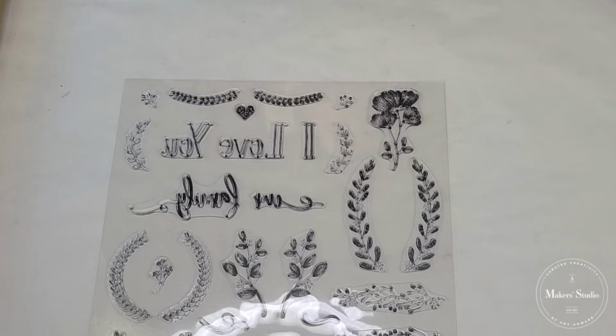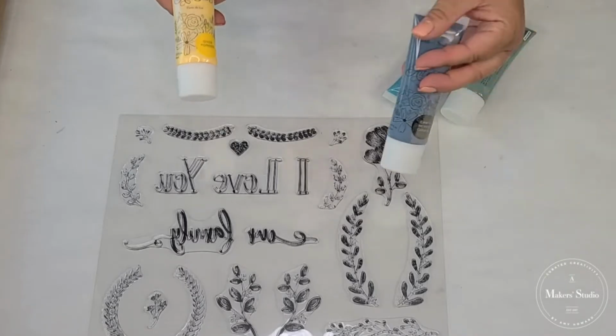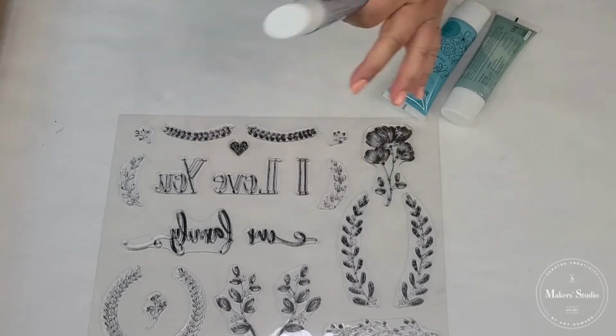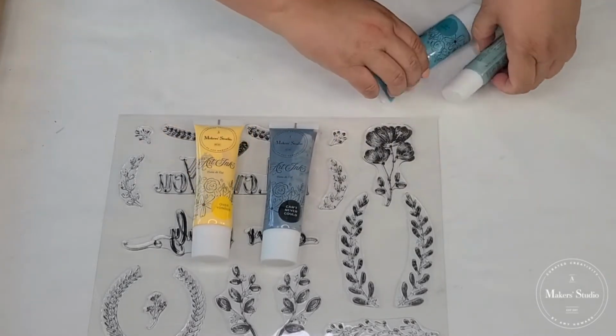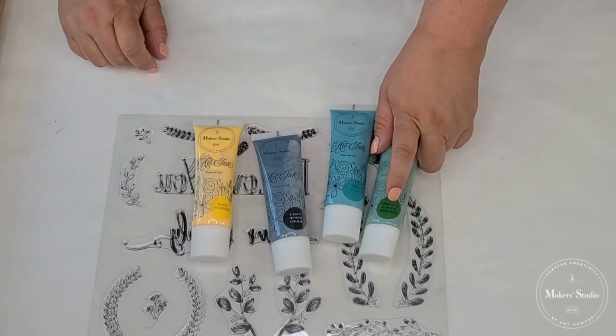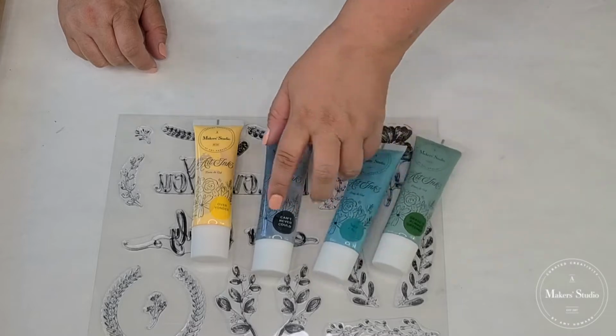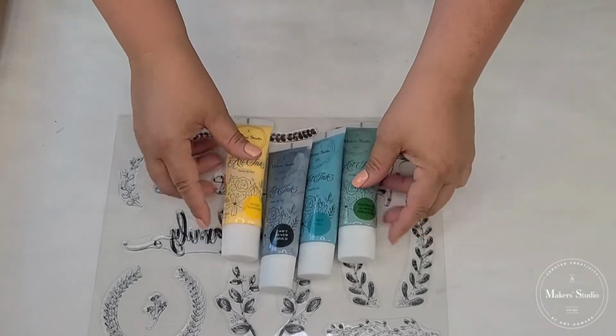The gel art ink that I'm going to be using, or I think I'm going to use, sometimes I change my mind, but I'm thinking I want something very bright and cheery, especially now for spring and summer. So some of these colors are just beautiful. We have the grass is always greener, the hey y'all, the can't never could, and over yonder. These are just beautiful colors.